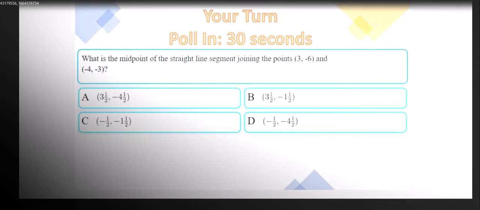Most of you are saying D, and the answers that I see in the chat are also D. So let's take a look at that. 3, take away 4 is -1, divided by 2. So we can scratch these out, our x values. There's our timer. Our x value is going to be -1/2, so we can eliminate A and B. Now we're going to work on our y values, -6 and -3. That's -9. Yes, thank you. And then divide by 2.